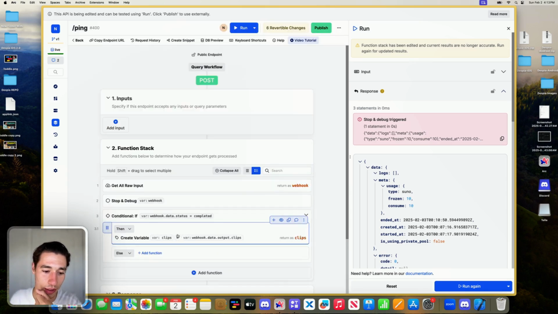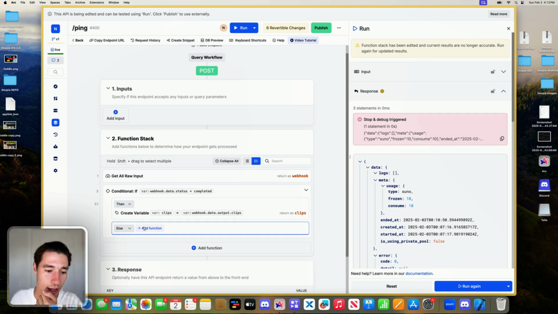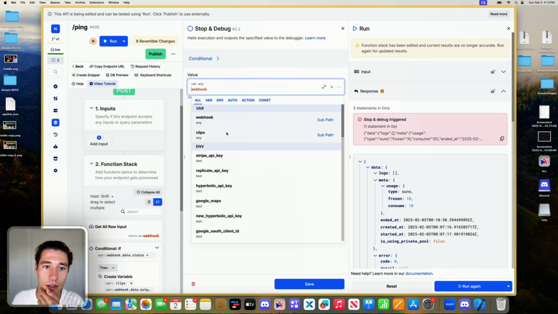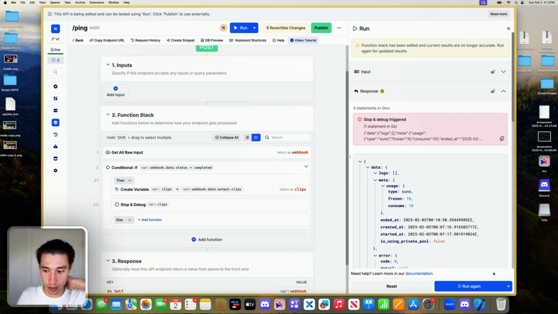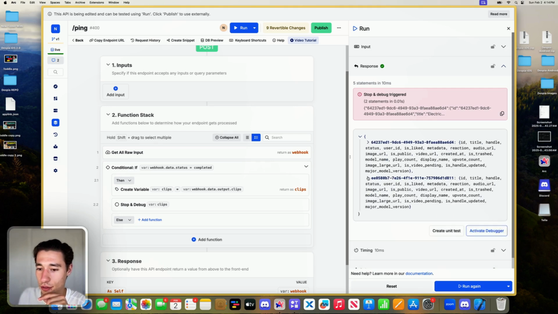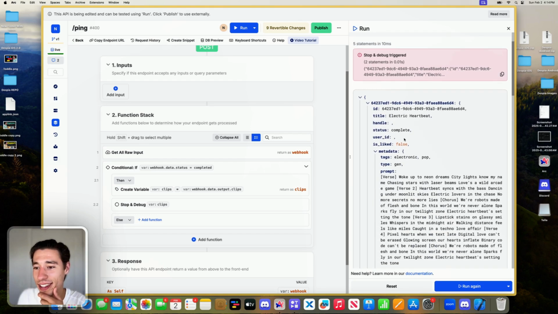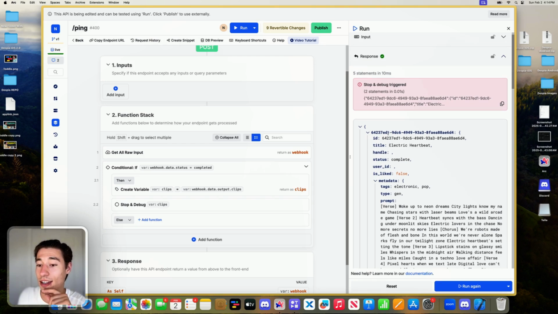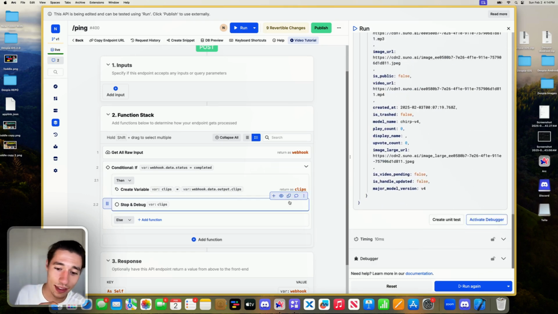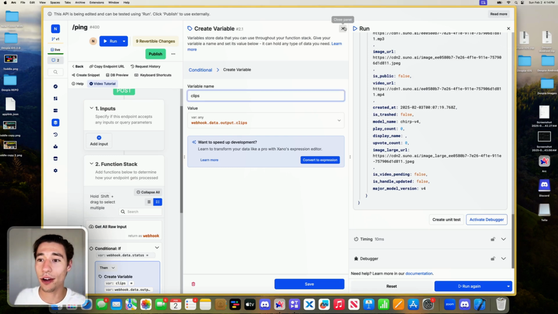Now, the issue is with the clips, so I can just go inside of here and add a stop and debug under the clips in the appropriate part of the conditional. Let's go to the clips here. If I run this, we can't return it like this. Actually, we could. We could flatten that on the front end. Probably easier than on the back end, to be honest. Because in Xano, we would have to go with JavaScript, and you have to pay for Xano $99 a month. So actually, it's technically all I need. So we just send that to the backend. There you go. Problem solved.